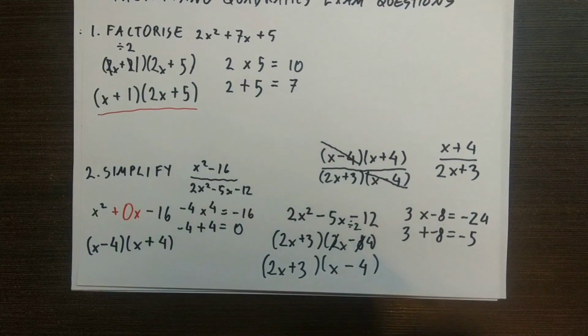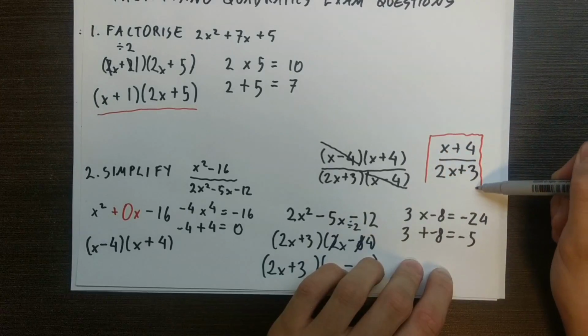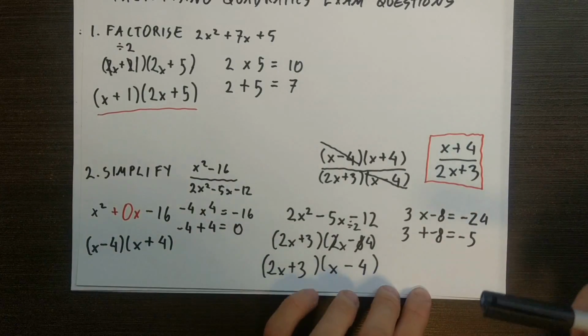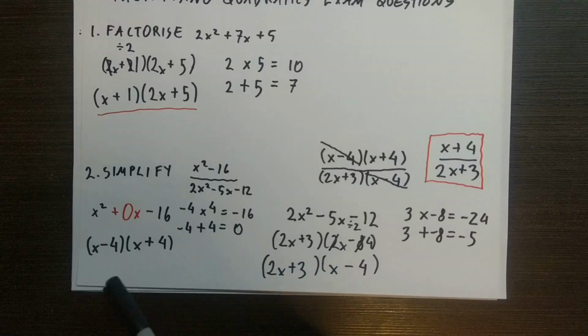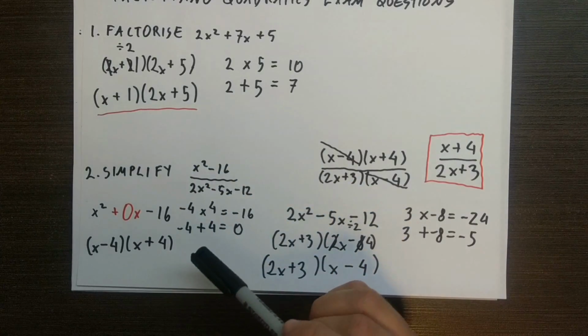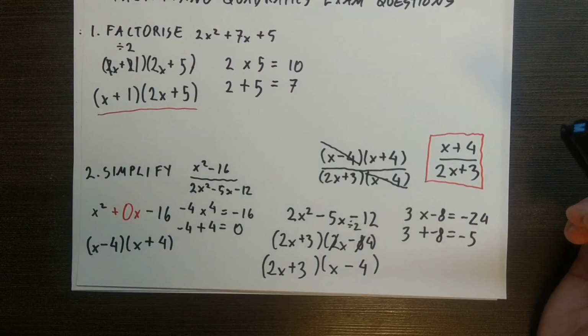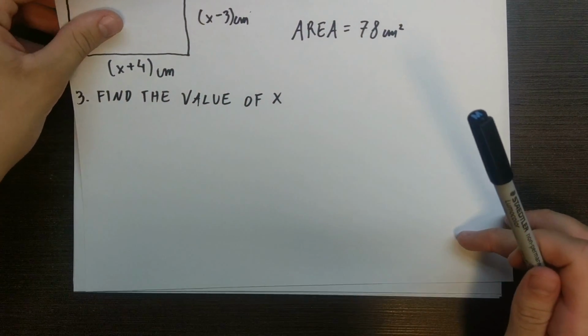So this is our answer, guys, and it took us a bit of work to get here. But essentially what we did was we just factorized two parts of the line, and then we just picked up the common terms, and that's how we arrived at the answer. Now the next question will be quite a bit more involved, but we will get through it. I will show you.